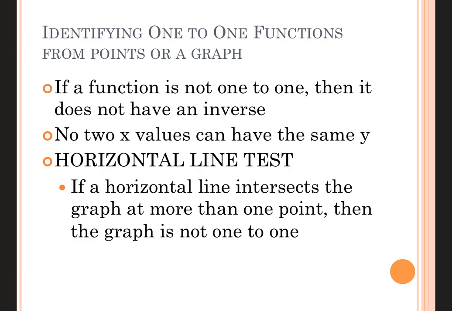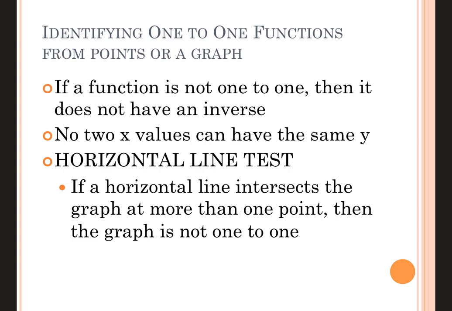Okay. Kind of like what we did with the vertical line test, if we are asking if something is one-to-one, it means it is invertible. So if something is one-to-one, it means you can find its inverse. And those two questions will literally be asked interchangeably. Is it one-to-one or does it have an inverse? They mean the same thing. If it's not one-to-one, it doesn't have an inverse.